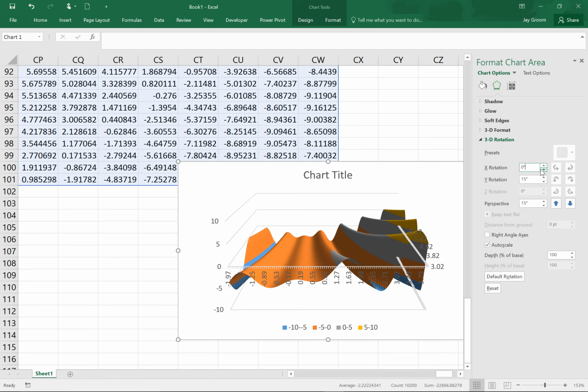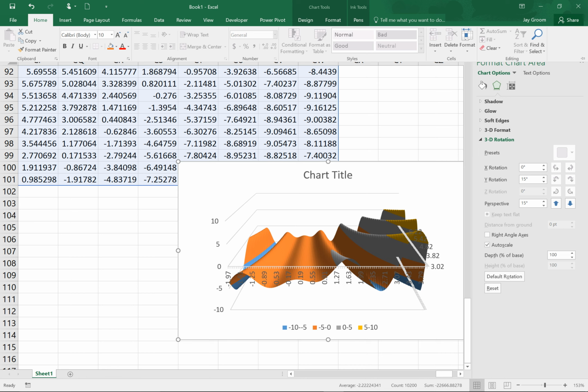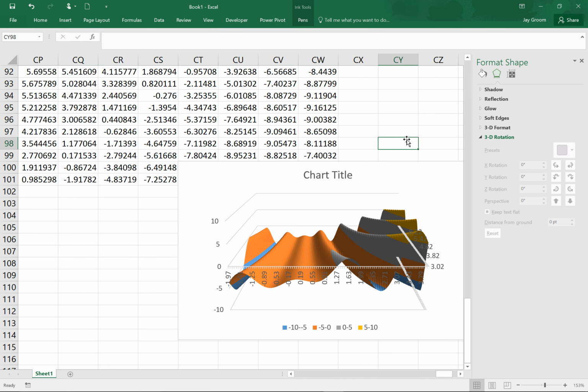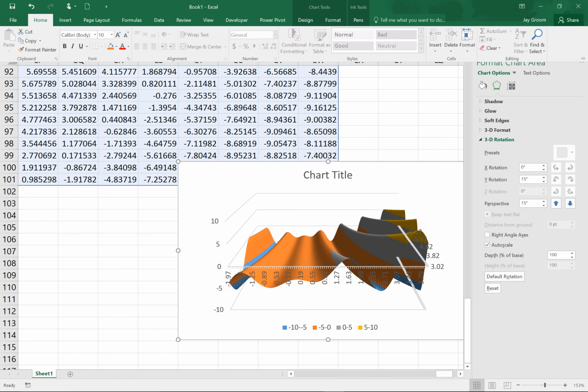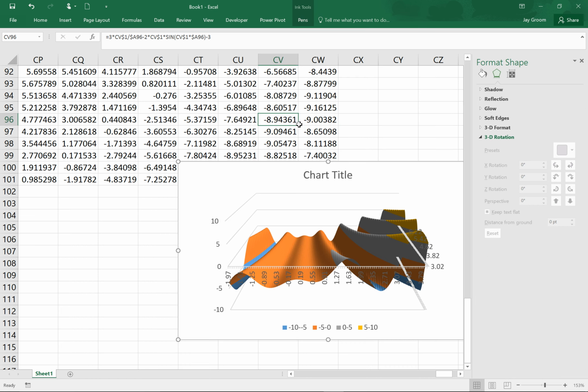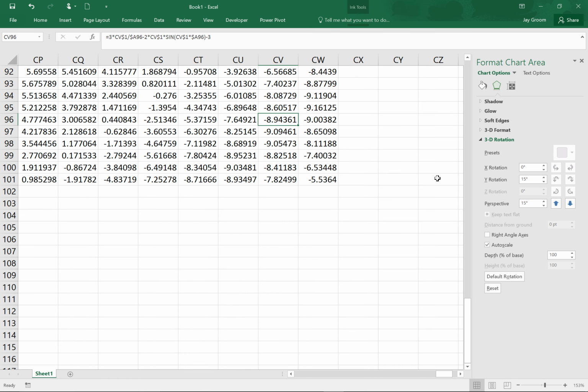But another function I think is pretty cool on these, if you go to the Home tab, you can actually, oh wait, I've got to be back on it. Okay, no, we're good. But it won't let me do it now because it's highlighted. Oh well. Here, get rid of the chart.